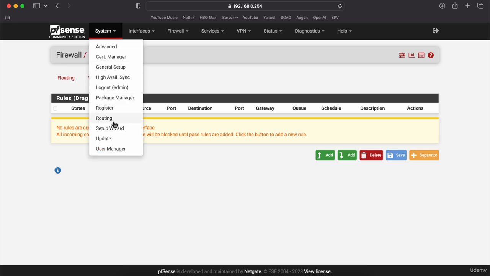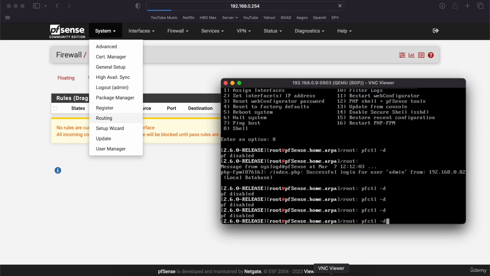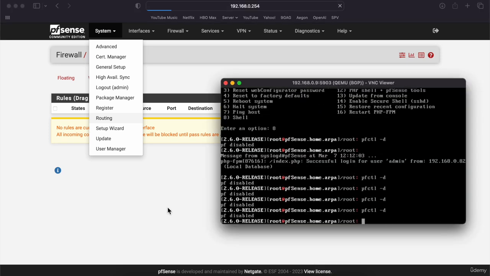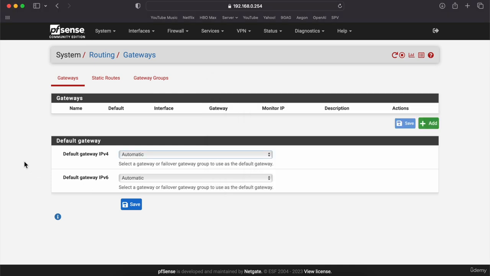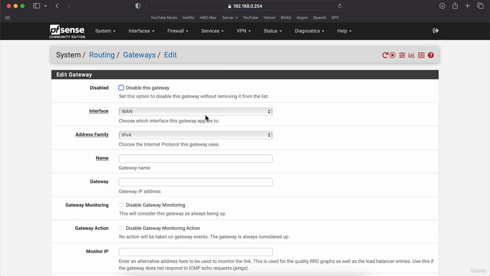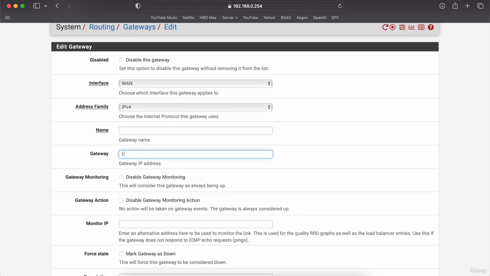Now I should also set a default route. Let me deactivate the firewall, and I should set a default gateway which will use interface WAN, and the gateway will be 192.168.0.1, which is my home network gateway, and I will name it, let's say, home gateway.